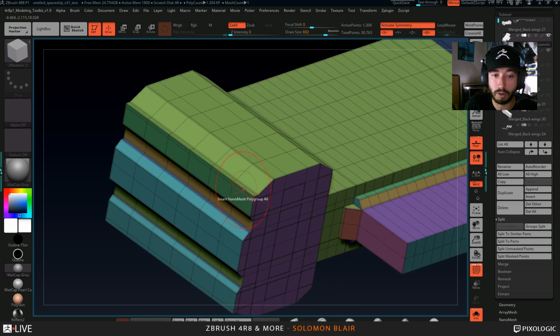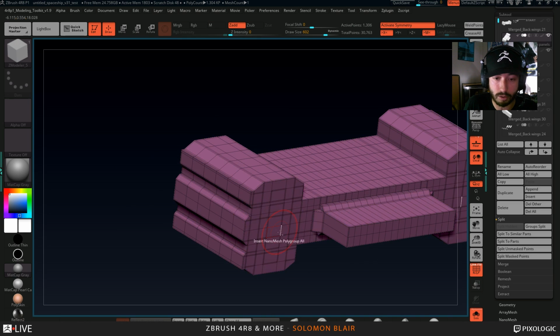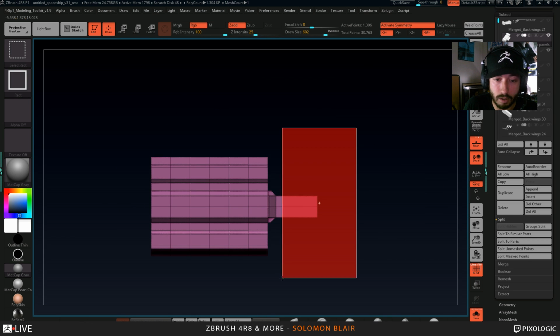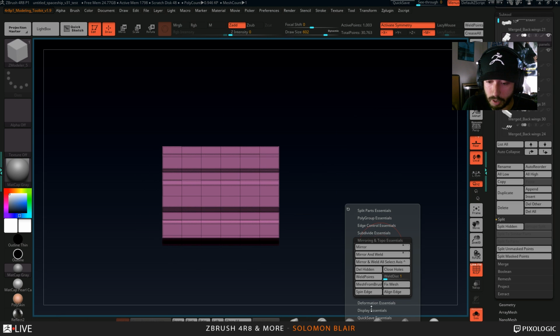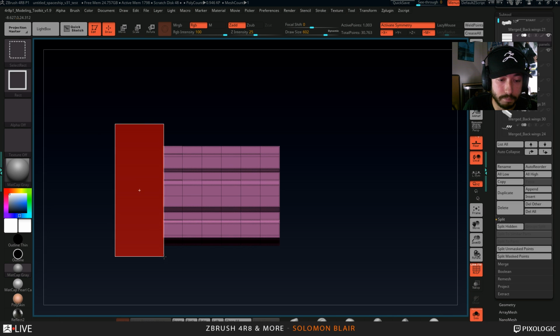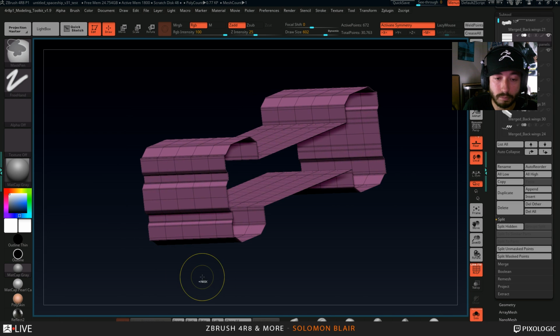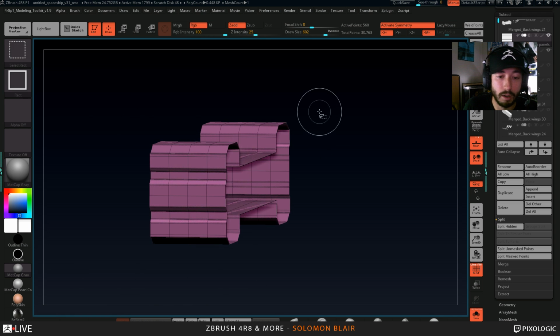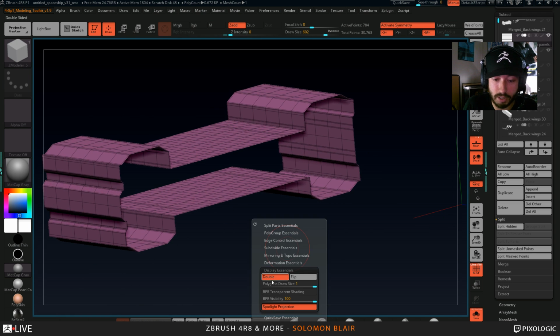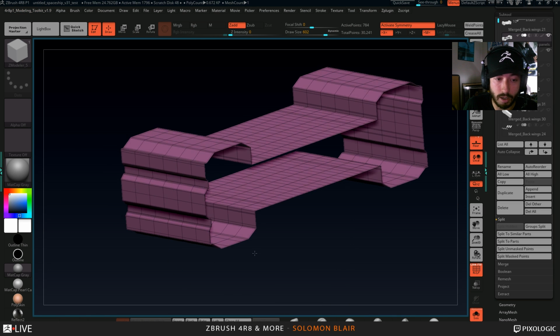So I'm going to solo this, and in this case, let's group everything. Let's go. Make sure display properties is double. There we go. Let's go here and here. So I'm going to grow out to those edges. I'm going to take this. I'm going to go mirror, delete hidden. All right.